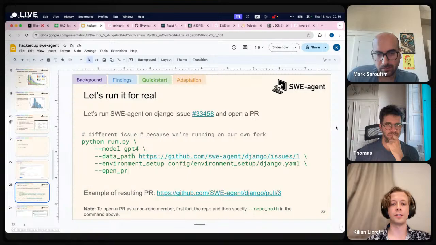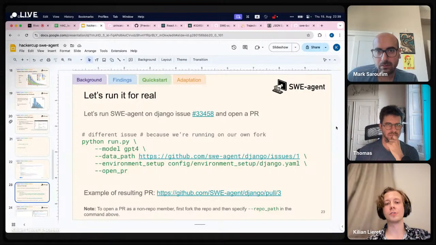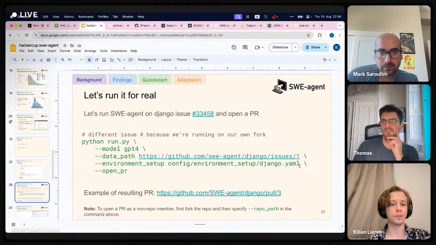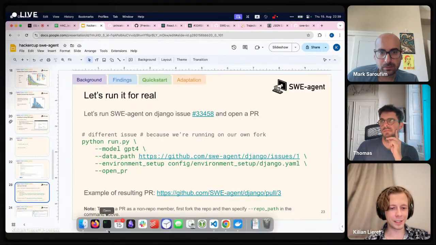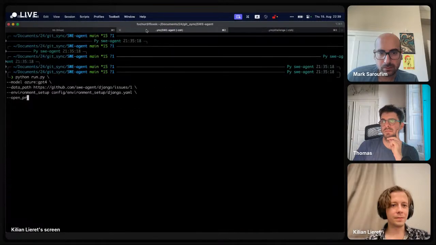You don't have to care about the setup. If you run on your own repository, you can just have it try. If you have a simple Python repository, it's probably going to find out how to install your stuff anyway. If it's slightly more complicated, you can just write down, with a shell script or something, how to install it. Okay, let's switch to the command line.